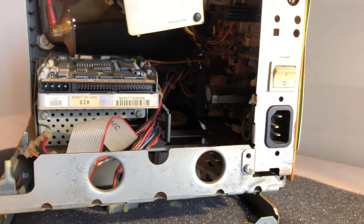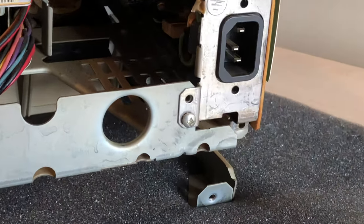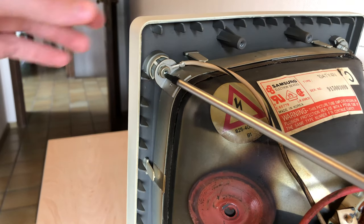Next step is taking out the analog board. While having a closer look at the frame, I noticed that there was only one screw but 2 holes. I'm wondering if this machine has been opened before or if it's supposed to be like that.